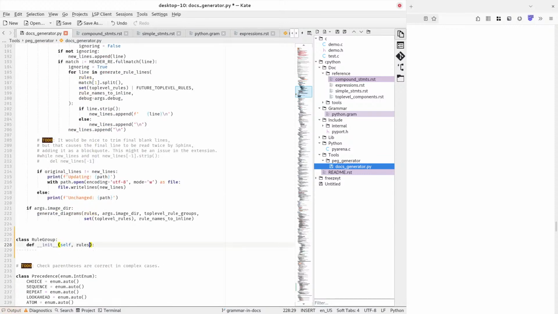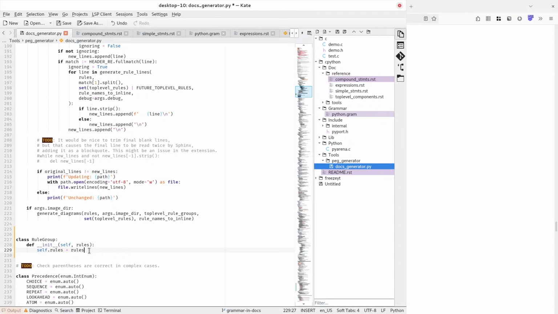I'll definitely want it in the group, so that the group can compute whatever it needs. Right.